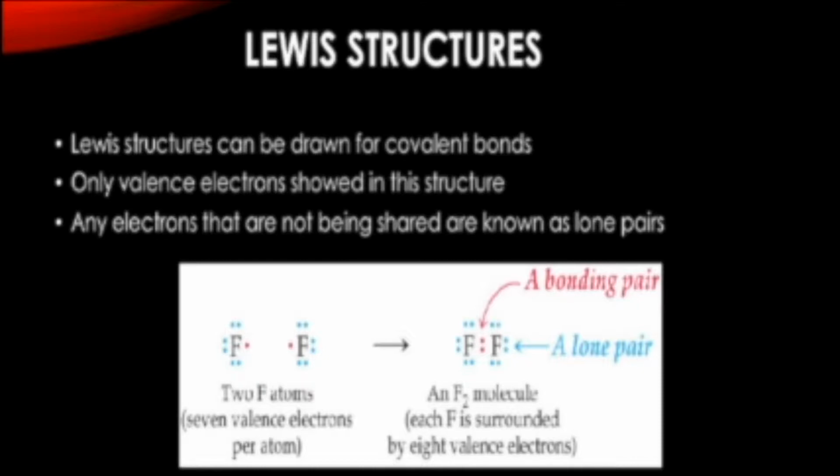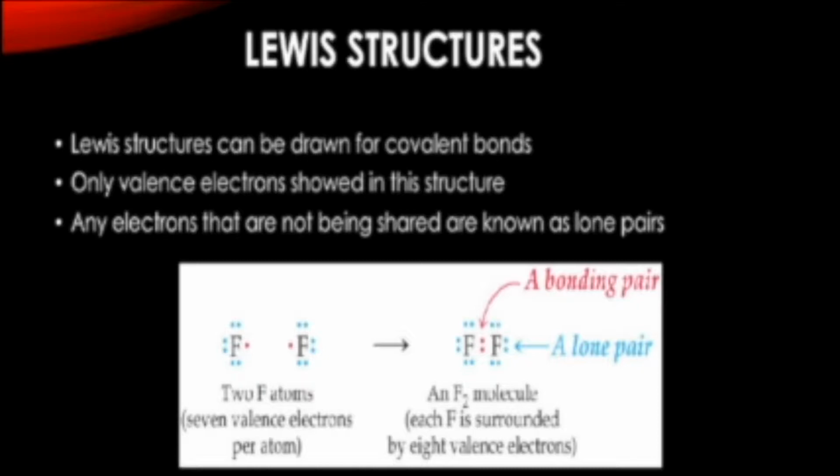How do we obtain valence electrons? First, we look to see where the atom is located on the periodic table. For example, fluorine is in group 7. So the number of valence electrons fluorine would have would be 7. Since we have 2 fluorines pictured, we will have a total of 14 valence electrons. The valence electron value is 7 times 2 fluorine electrons equals 14.